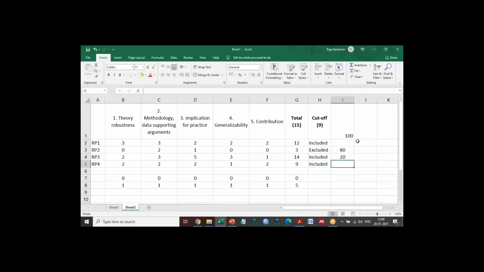So out of these 80, I can simply state how many of them actually followed the criteria and the rationale associated with it. If I removed 20 papers, what were the reasons for it? I have to state the cutoff point as well. I can state that maximum was 15. I've taken a cutoff value of 9 by giving a justification, and then I would say 80 of them out of 100 actually followed or complied with this cutoff of 9 and above. Hence, these are a part of my inclusion criteria. So that's how it has to be calculated and reported as part of the research paper.